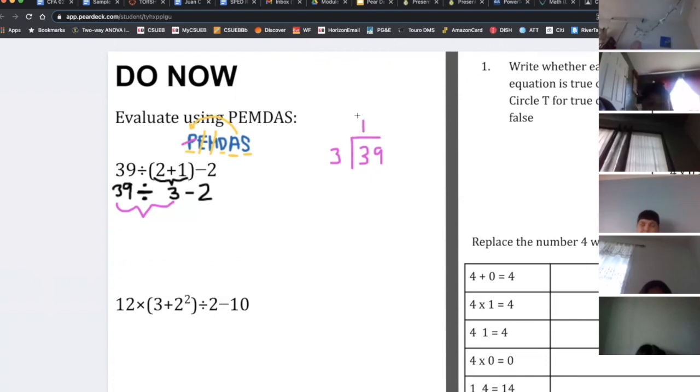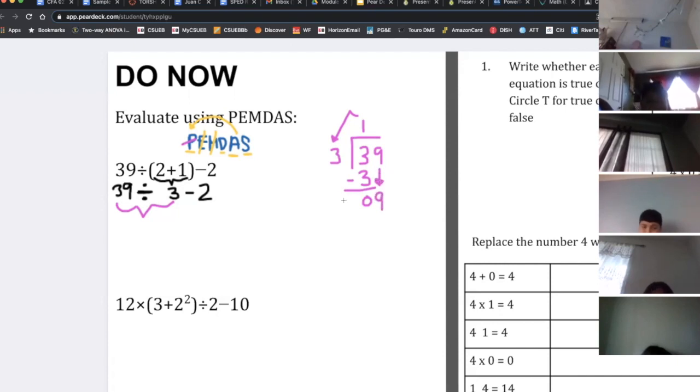What's my next step? Then you find out how many times 3 goes into 9. That's 3. True. Before I do that, though, I have to do some kind of multiplication. What am I multiplying? We are multiplying 3 times 1, which is 3. Yep. Lead me through the rest of the algorithm. And that equals 0, because I'm doing subtraction. And then now what do I do? Bring down the 9. Okay.